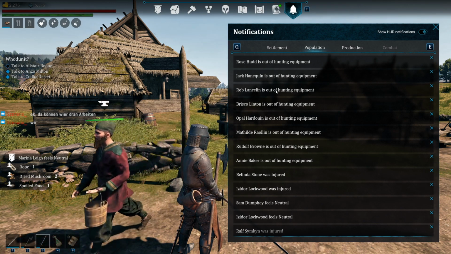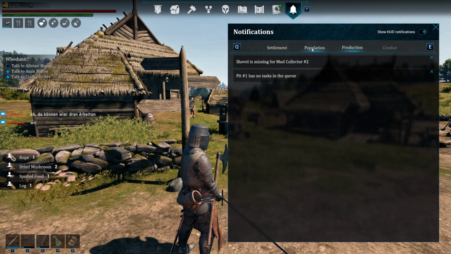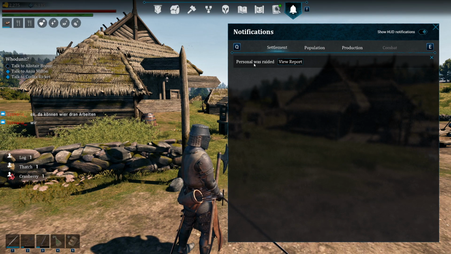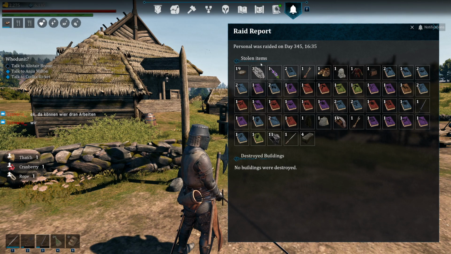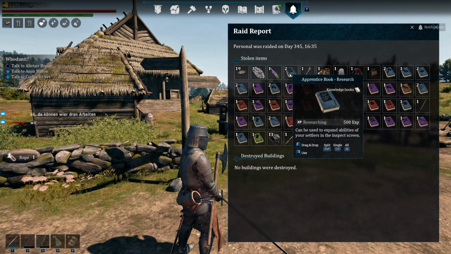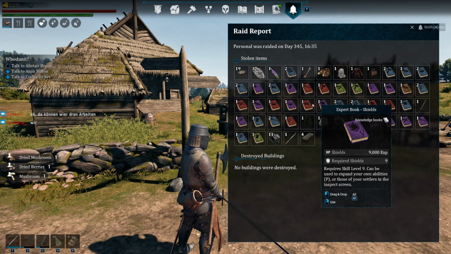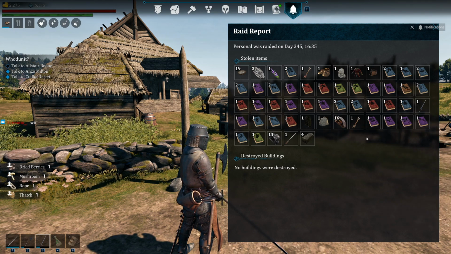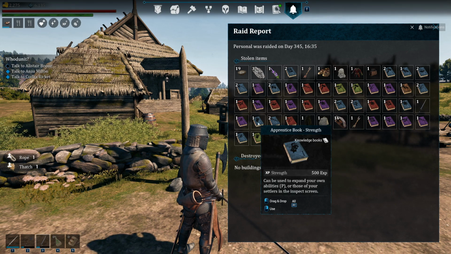That's new, no? If it tells you it's out of hunting equipment. Okay. Oh my god, no. Report out of hell. The one time I couldn't defend the raid on my personal store and they... Oh, look at all the books they got. They stole all the master books and everything. I was like, oh my god, that was the biggest loss in this save game, no? I will keep it to remind me to defend this stuff.